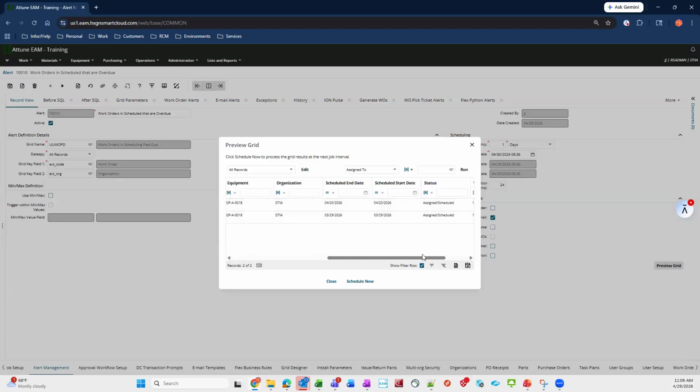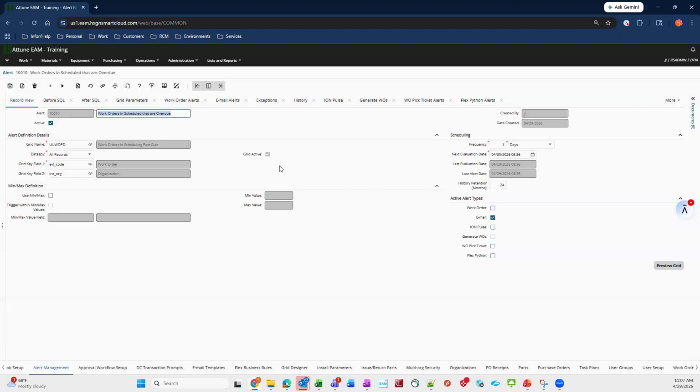It's in that assigned scheduled status, and it is also assigned to a specific user here. Now, I did run this earlier this morning, and there were 34 other work orders. But since those 34 work orders have already been showing up in that alert history, those are actually excluded from this next run that I'll perform here.